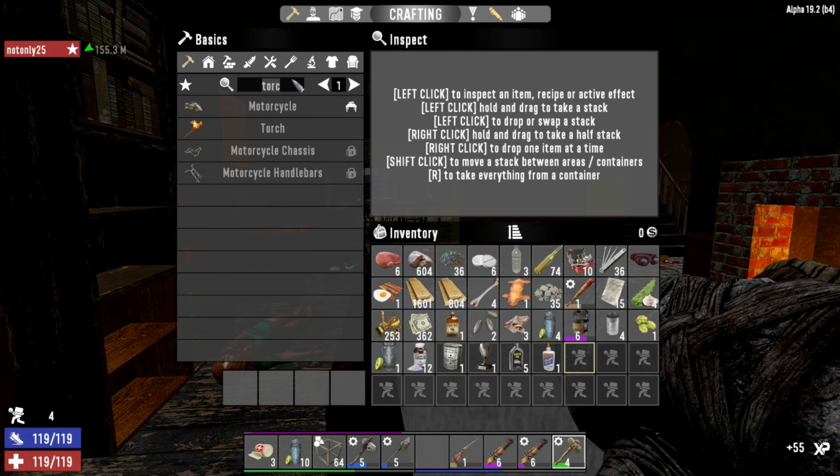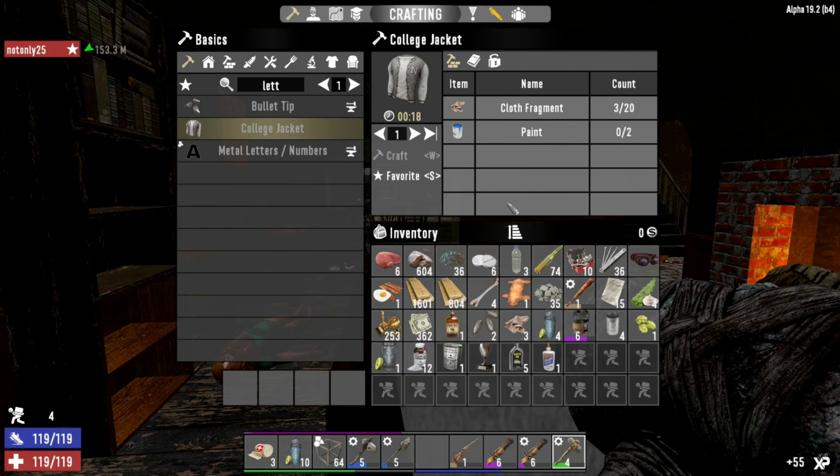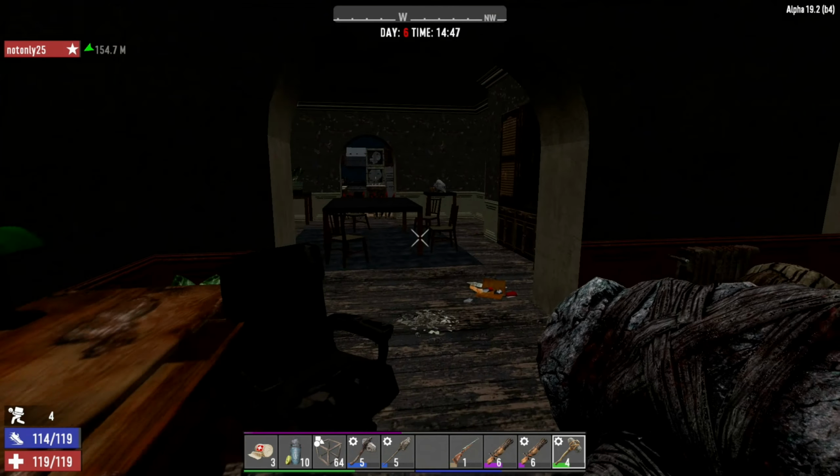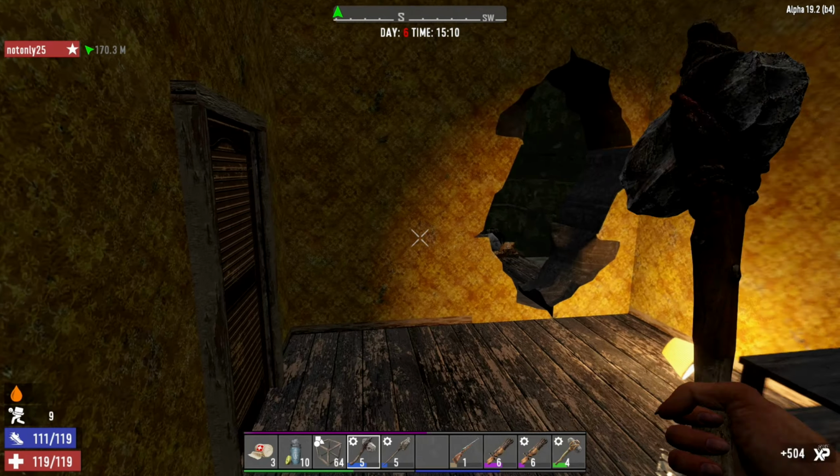Letter jacket. So is that a college jacket? We can make college jackets now. Do you have one? Do I have one? No, I have a pepper coat. Okay, I've got some college jackets.